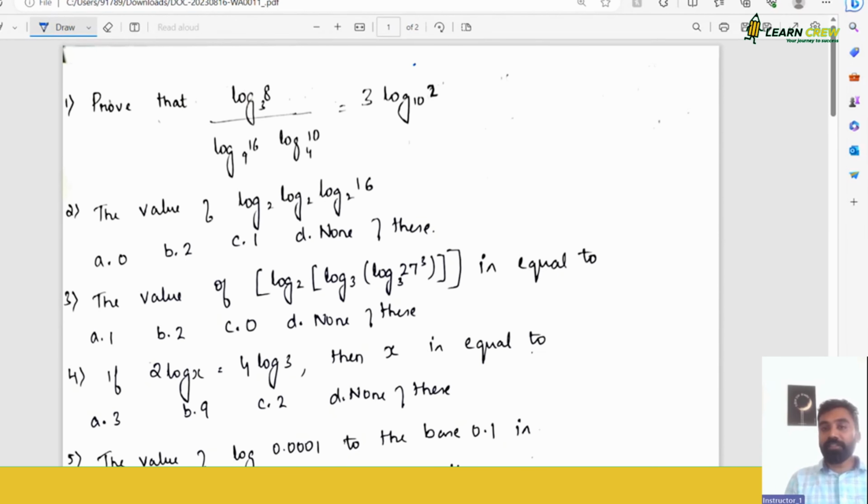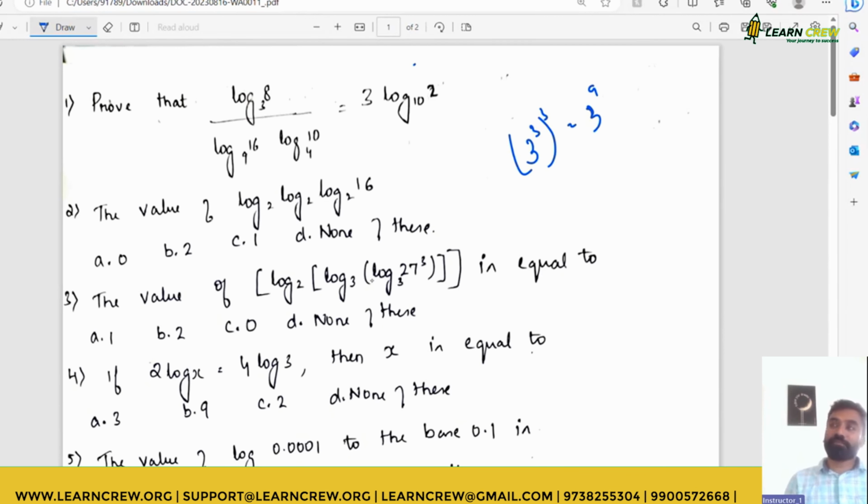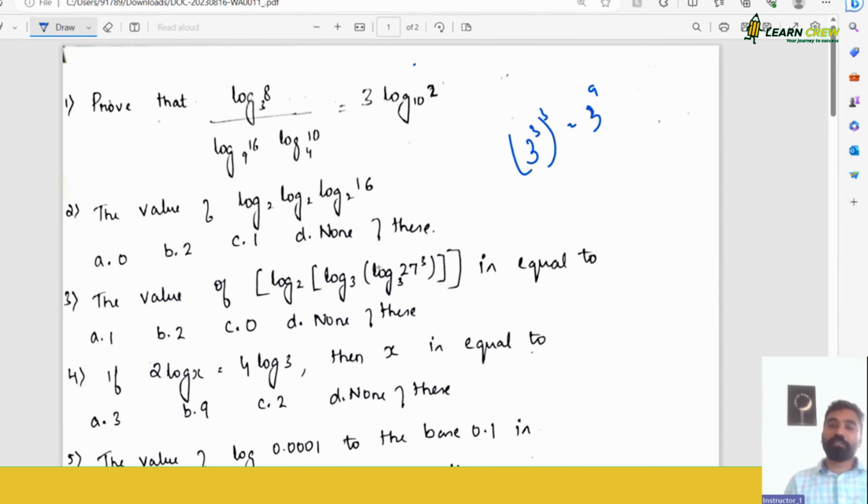First here, 27 is nothing but 3 to the power of 3. All to the power of 3 becomes 3 power what? 9. So this is nothing but multiplication, no? So 3 into 3 becomes 9. So 9 comes out, then becomes 3 square. Then 2 comes out, then becomes 1. So answer please. Answer is 1 again for this.